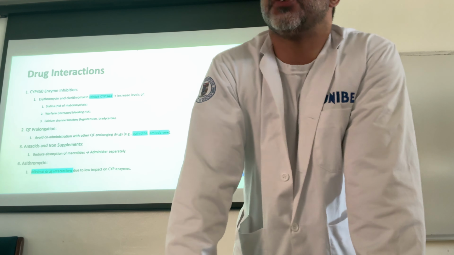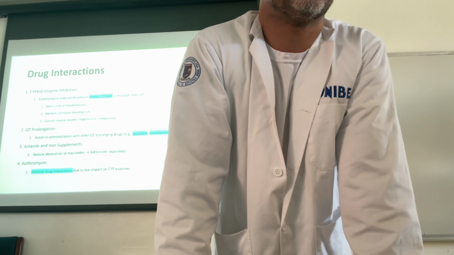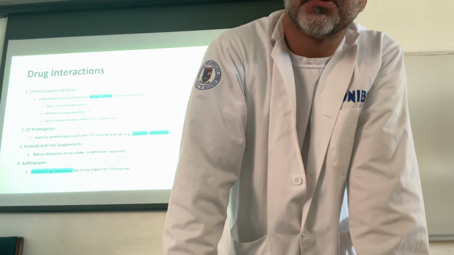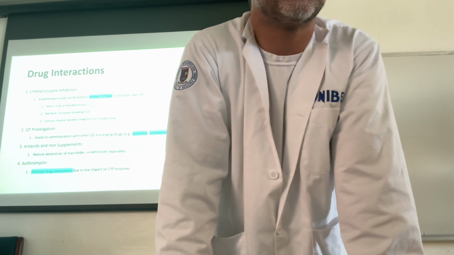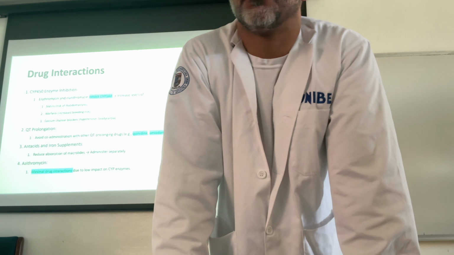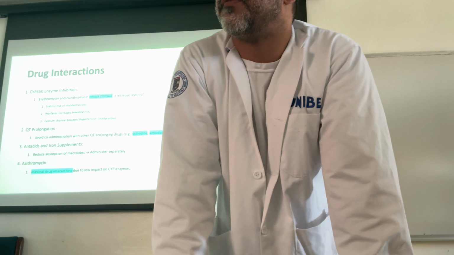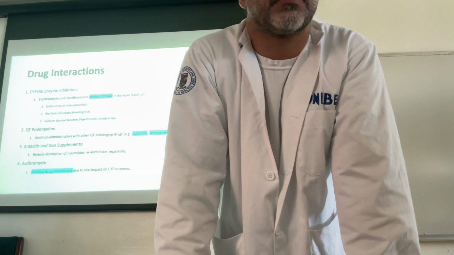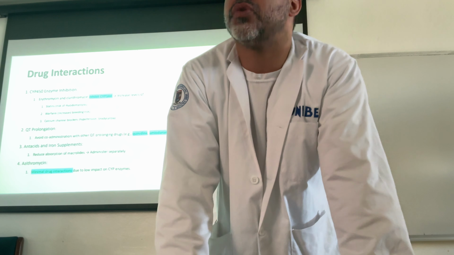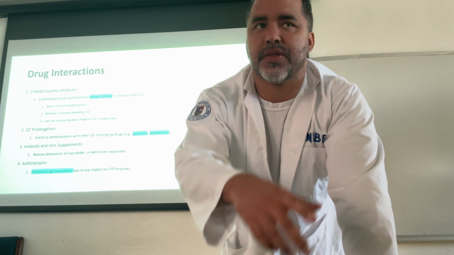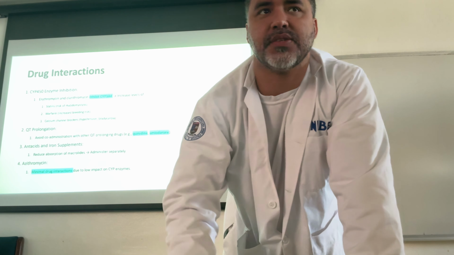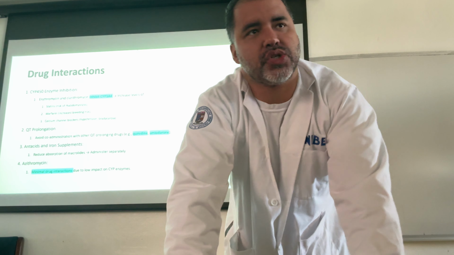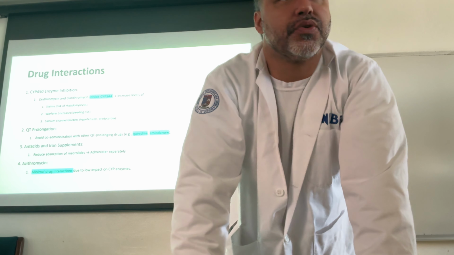So if the question doesn't say cations, you need to look for antacids, which may contain magnesium, calcium, or aluminium too. You might look for iron supplements, anything that contains cations, right? If you need to use both the antacid and, let's say, the antibiotic, you need at least 2 hours between the administration of one and the administration of the other. Right?